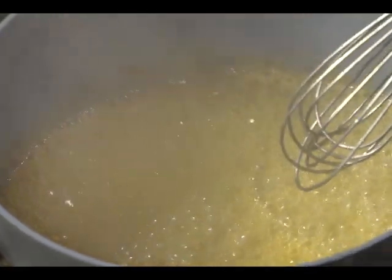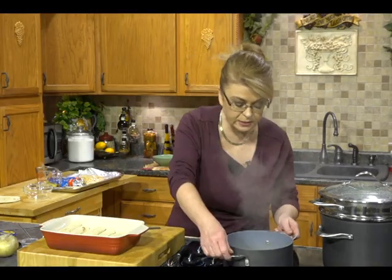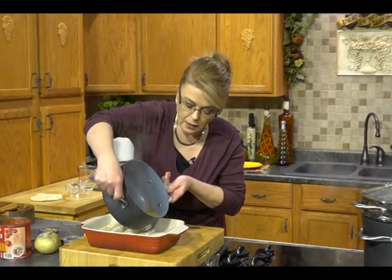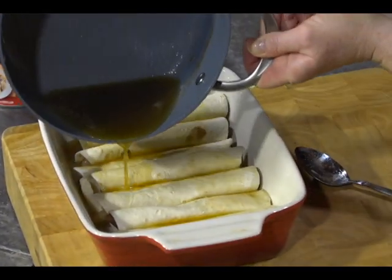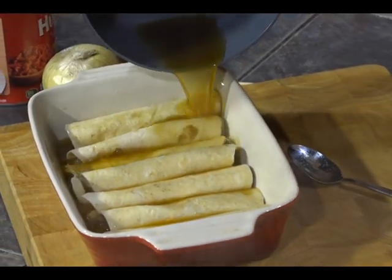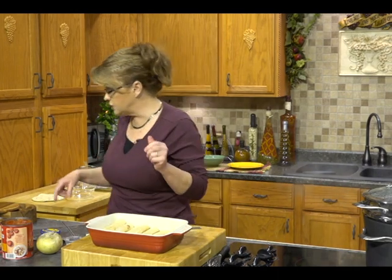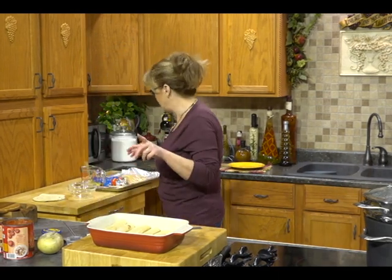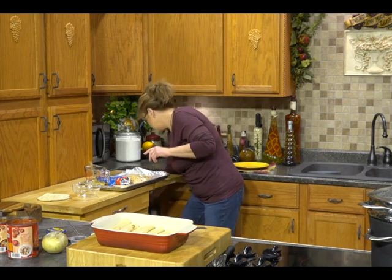We're just making basically a homemade caramel. I think that's probably good. Be careful with your pot — it could be hot. Take your glaze and carefully pour that over the enchiladas. This won't be thick, but what it will do is sink into the tortilla and into the filling, and as it bakes it's going to caramelize and get thicker. If you want to sprinkle just a little extra cinnamon on top, feel free — just make sure you grab cinnamon and not chili powder like I almost just did.